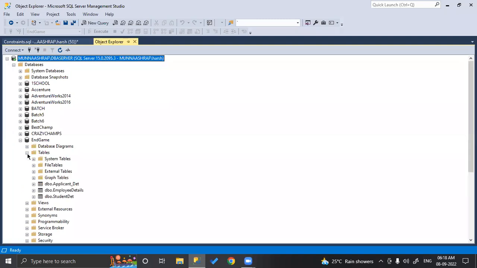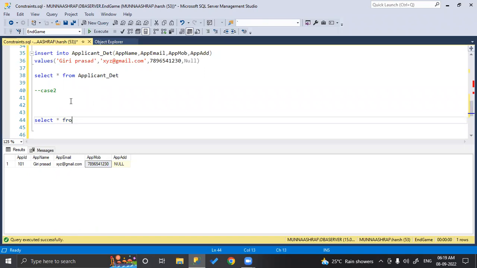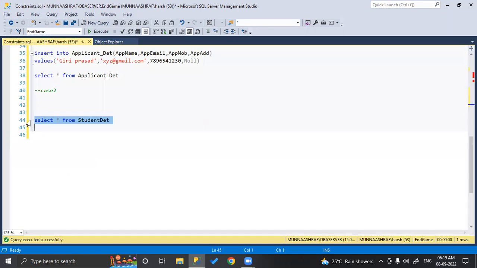Tables. Okay, so we have a student details table. I hope the student details table does not contain any value, so we'll delete this data only.